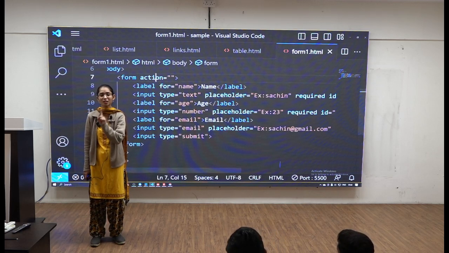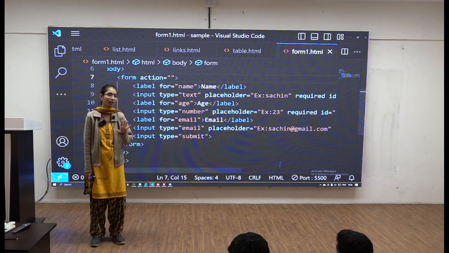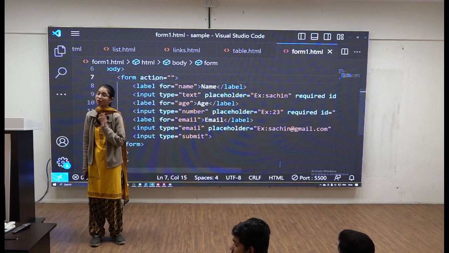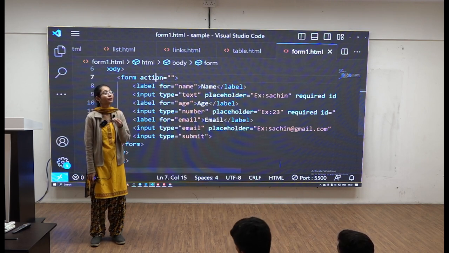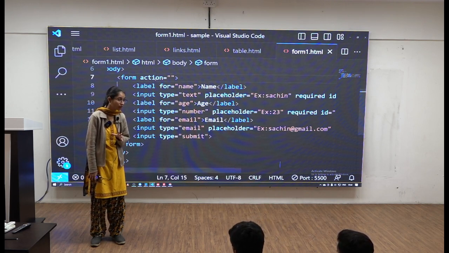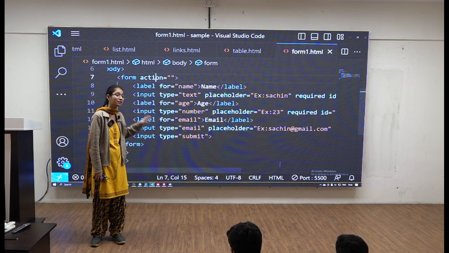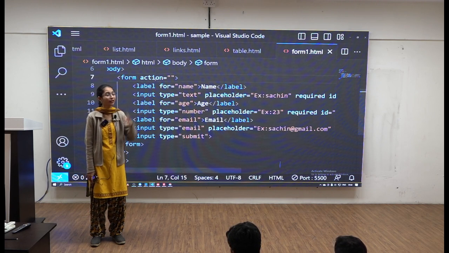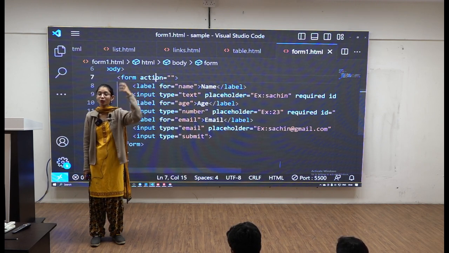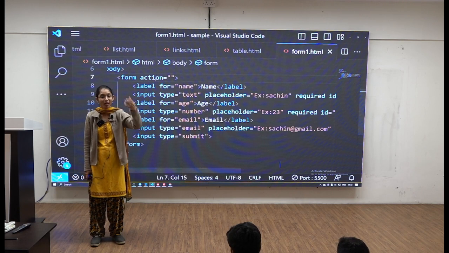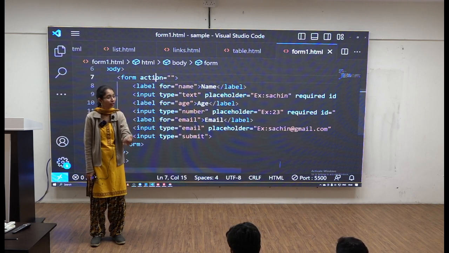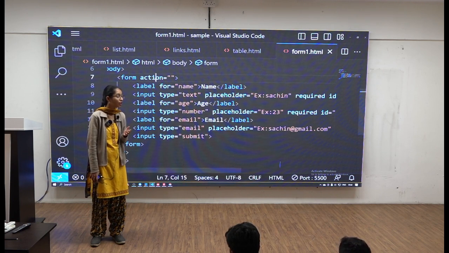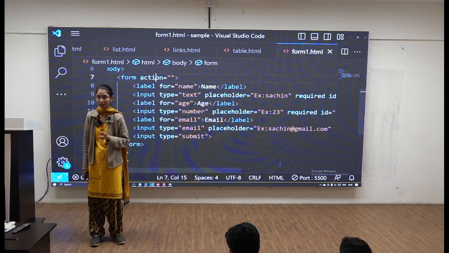So, this is just the first example. This is not our complete example. There are many other things that you have to learn in forms. There are many different types of inputs that you have to learn in the form. And we have to properly design our form part by part. Because whenever you are registering, you will have personal details, education details, project details, internship details, so many things that they will be asking. So all that we will be implementing.